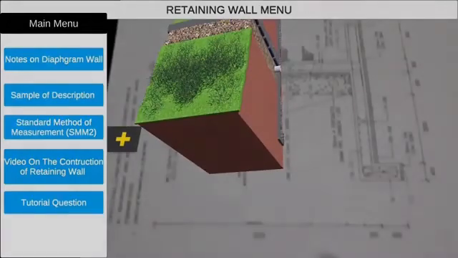Okay, so based on the video, I think this AR app is very helpful for students to improve their knowledge about the drawing, because we can see the drawing is like real and it's better than 2D. Students also can understand easily, and lastly, I hope these apps can help more students in their learning and also give benefit to them.